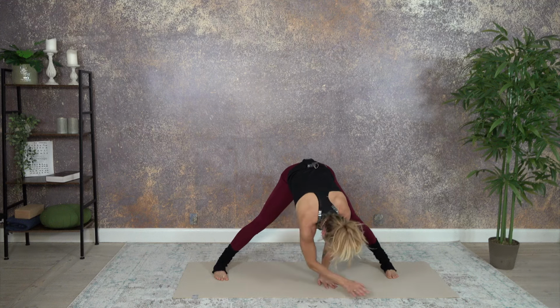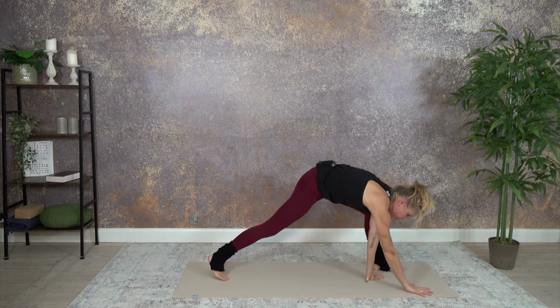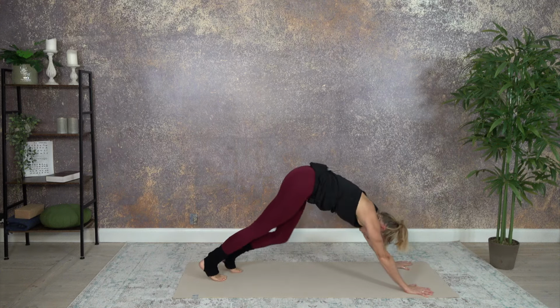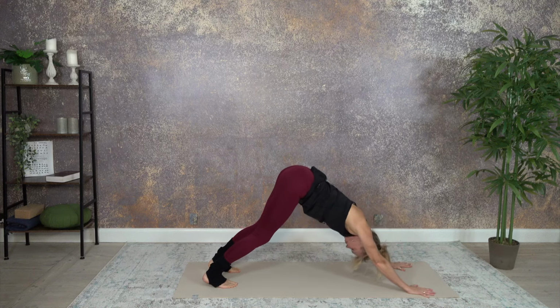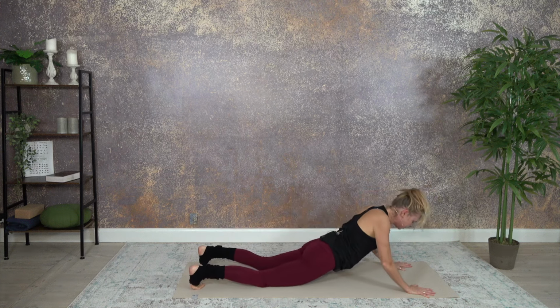And then slowly move yourself to the top of the mat. So bring your hands where they were in your downward facing dog at the first of the class. Step back, down dog, maybe take a breath. And then come down prone here on the mat, on your belly.